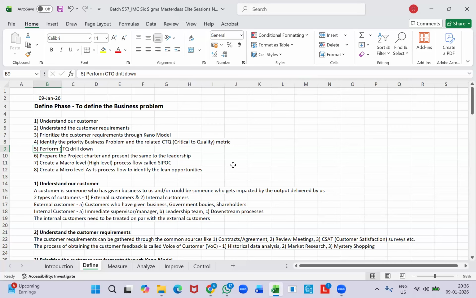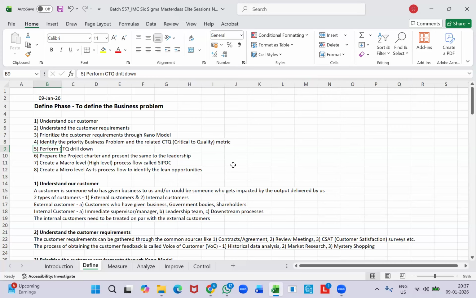Again, for all these deliverables that we are going to see in each and every phase, we need to know the objective behind that exercise. So nothing is done for the sake of formality when we execute a Six Sigma project. Each and every exercise that we perform has a certain objective, right? So as a black belt, we need to be aware of the objective behind each and every exercise that we would perform as part of our Six Sigma project.